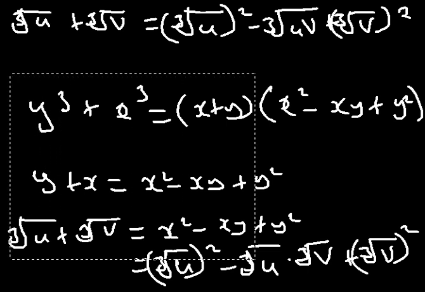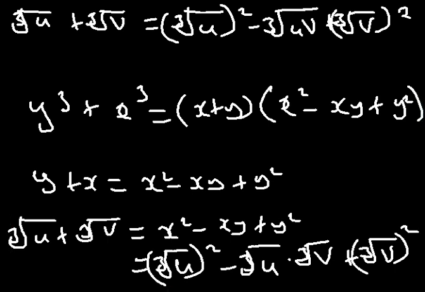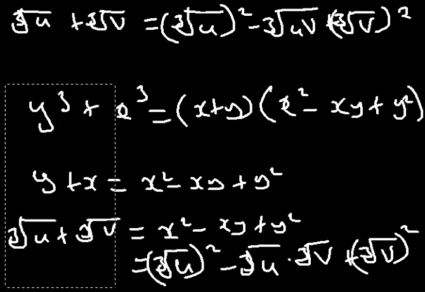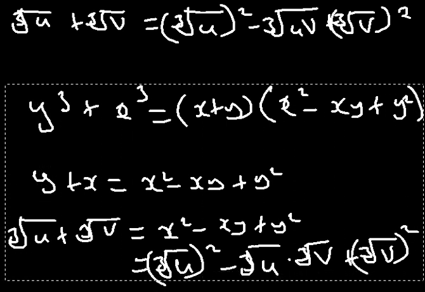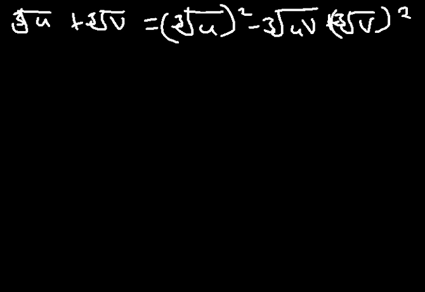Now what if we have the difference of two cube roots? So now the working principle is like this. Of course, it is much related, much as the sum of two cubes and difference of two cubes are also related. So what if we have the difference of two cube roots? What will be the conjugate for that one?